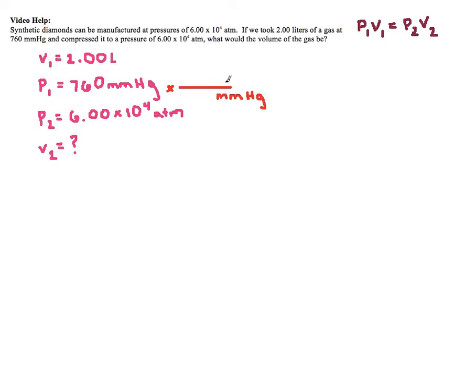Yeah, it's a pain, but it's nice to know that you won't mess up with units. One atmosphere equals 760 millimeters of mercury. Therefore, my P1 is actually just one atmosphere.